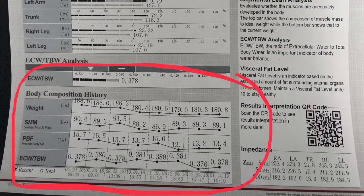The next category is the body composition category. You see your weight, your skeletal muscle mass, your percent body fat, and the ECW over TBW — extracellular water over total body water — which we don't necessarily need to worry about right now. The important thing about this body composition history is that the more tests you take on the InBody, you can track your progress and get an easy overview of how you're doing in regards to your body composition.